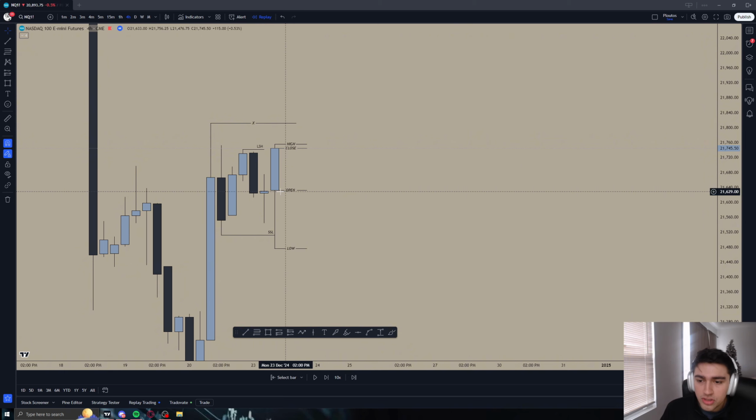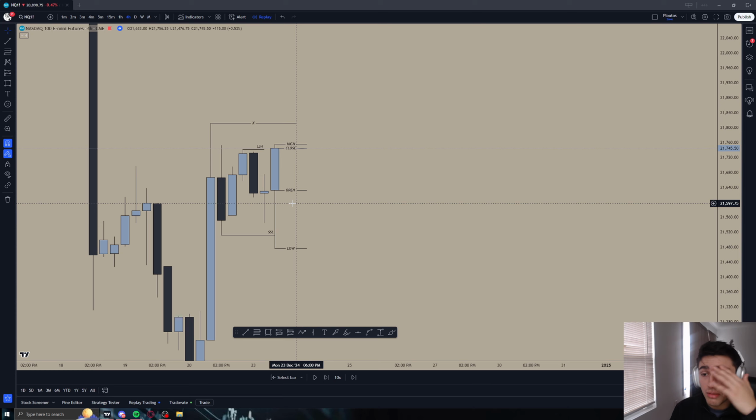So once you see that manipulation lower, if you're bullish and you see price open lower, you know you can be bullish for the next 4 hours until the objective gets met. The next 4 hours could be bullish if the objective of the day hasn't been taken. But if the objective gets taken, therefore you can no longer be bullish, right? And by objective, I mean the drawn liquidity, okay?